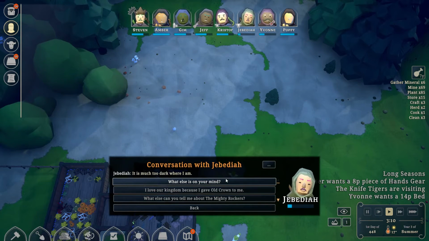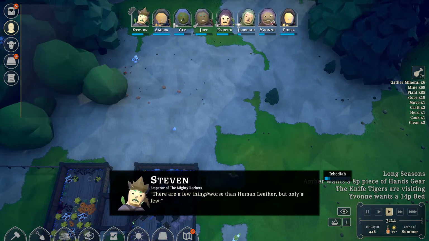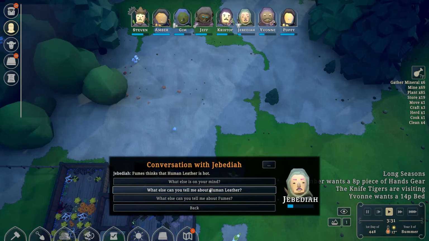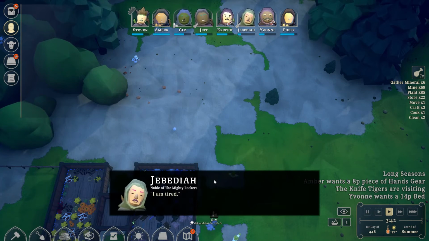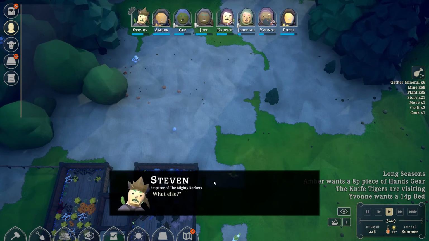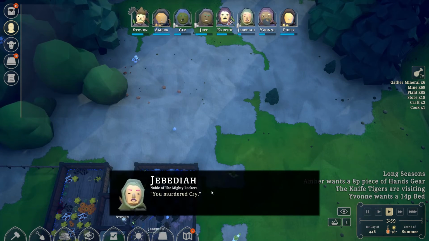You know what? I bet it has to do with that mine. I bet you if I put some light in there. Yeah, he doesn't care. We'll give him a couple. Come on, give me something to work with here. Then go rest. Alright, you murdered Cry.